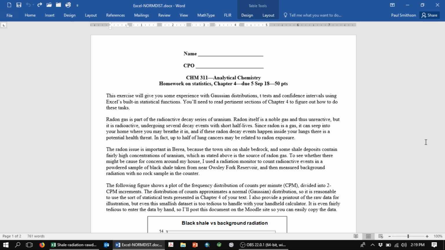Underneath Berea and much of the surrounding area is a layer of Devonian-era black shale, high organic matter, and fairly high in uranium. Our concern with the uranium is that in the decay sequence of uranium is radon, an unreactive noble gas but radioactive gas. So if radon gets in your house, your crawl space, your basement, and you breathe in an atom of radon, within a fairly short period of time, there are several decay events that form in your lung, perhaps polonium, lead, and other toxic heavy metals.